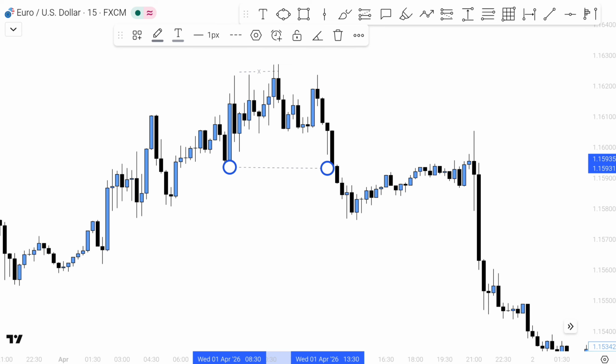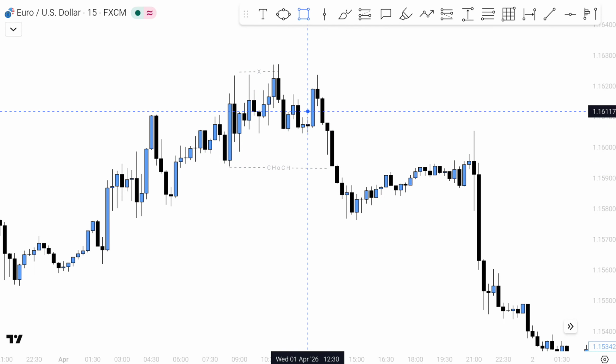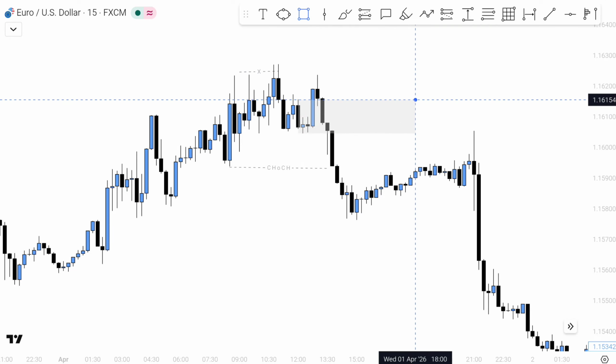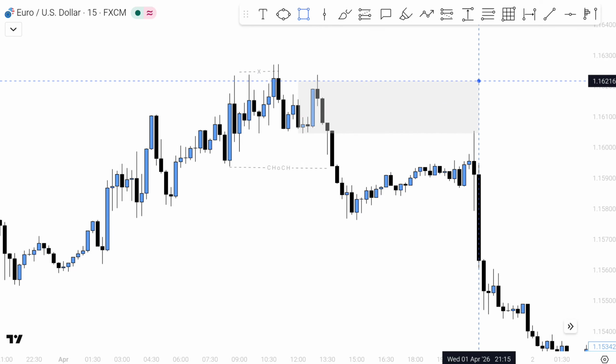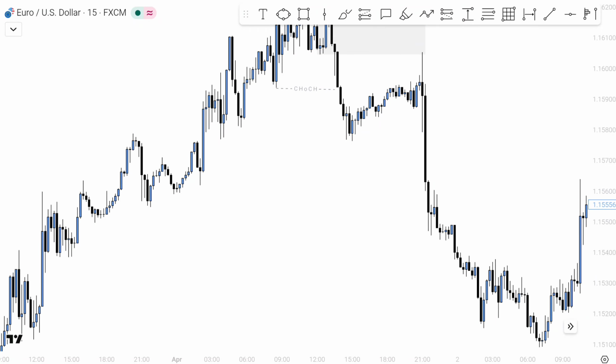So this can be your short term change of character, like the market can retrace to the downside for the short term. Now how can you sell? As you can see, the market has already taken out the liquidity, so you can look for a sell on the unmitigated order flow, and this is the last buying move before the downside. The market tapped on this point and you can look for a sell. The market tapped on this point and moved to the downside.